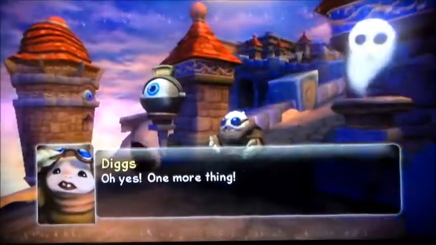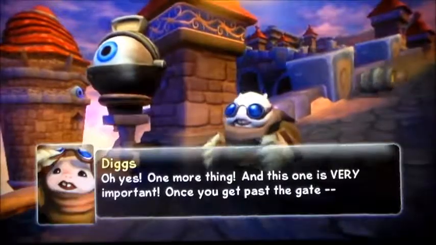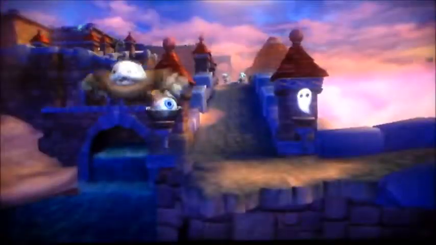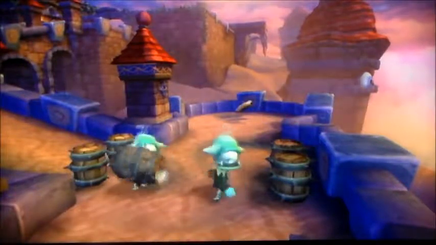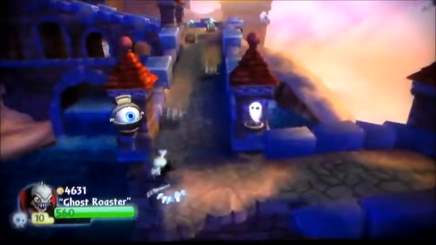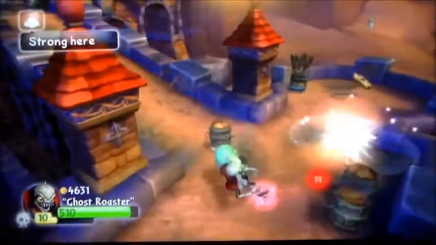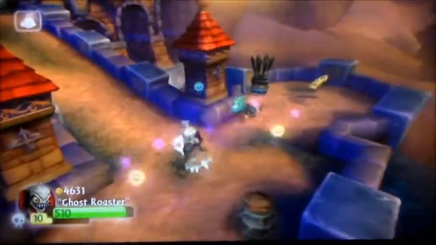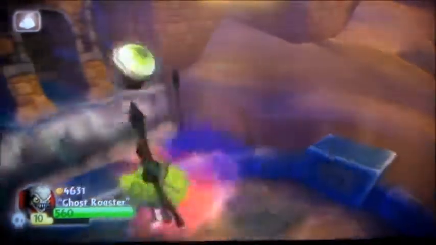Oh, yes. One more thing. This one is very important. Once you get past the gatehouse. You alright, dude? Oh, those bullies. Well, that was a piece of cake. Hot dog. How convenient.